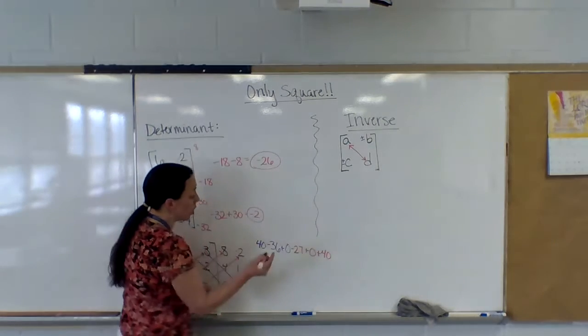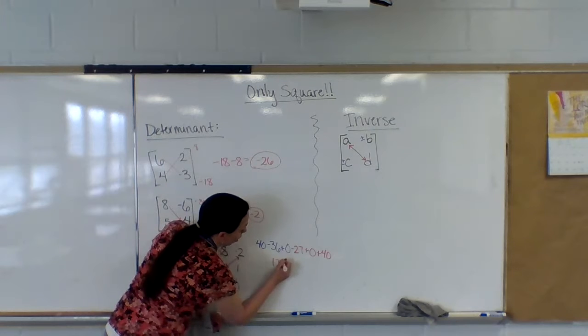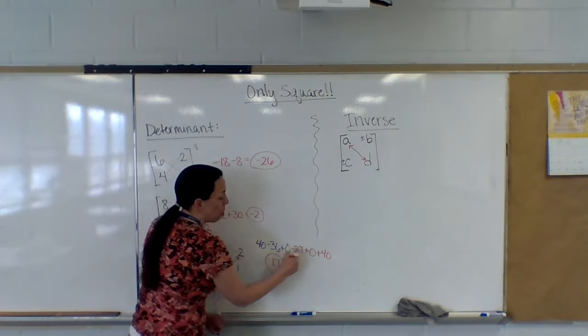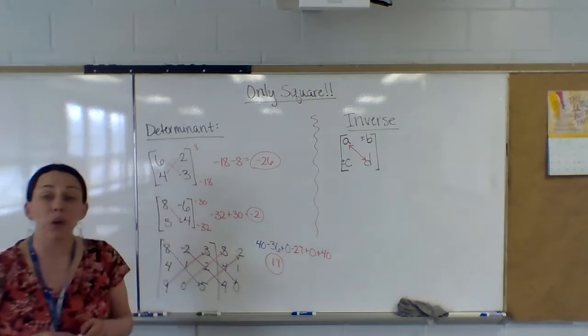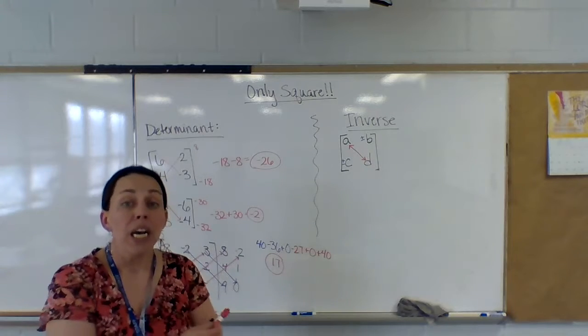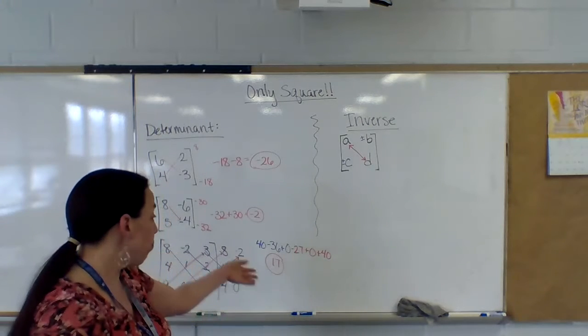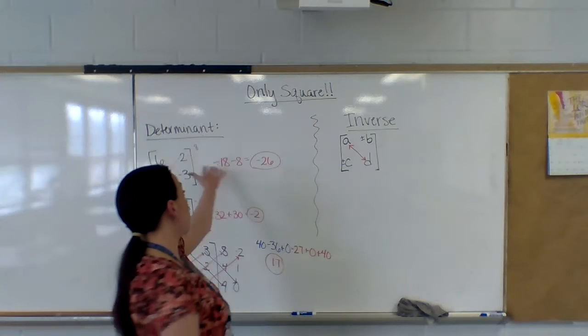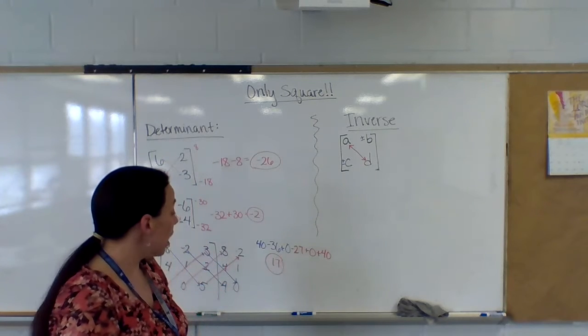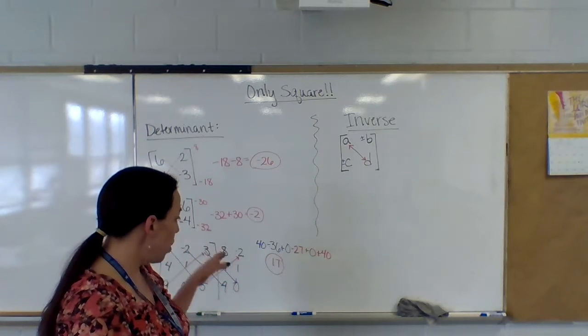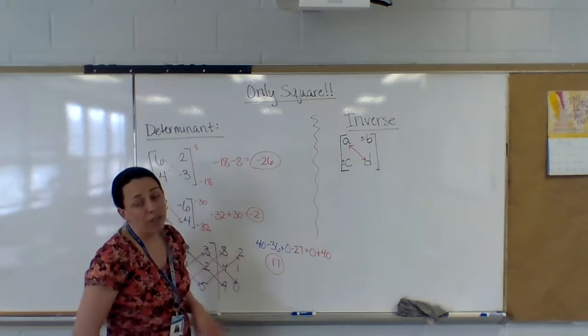Please remember when we're doing determinants, especially with the 3 by 3s, like if these wouldn't have been zeros, I could have a number that's way bigger or way smaller than 17. That could be almost anything. And I mean, we got a 26 with a 2 by 2. It really doesn't matter what's going on when we do this. It just tells us other information.